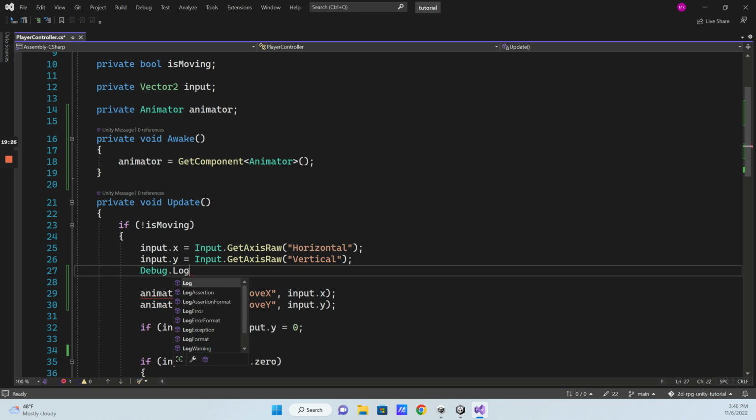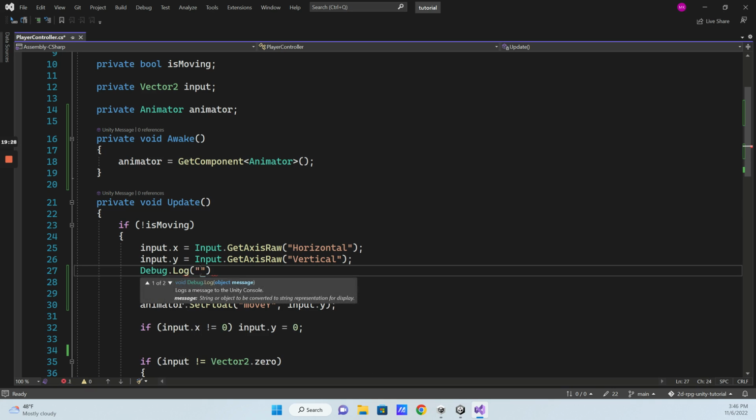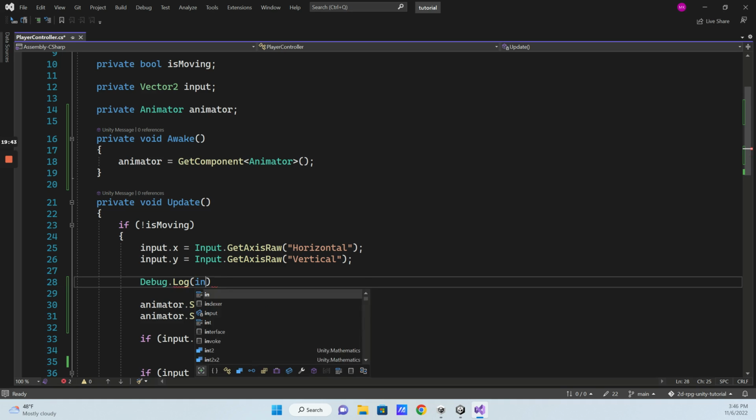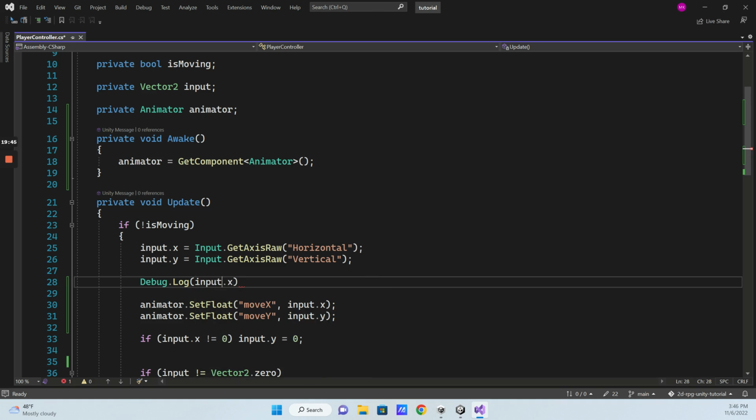That way, even if you want to test the system, you could create something called a Debug.Log, which basically is going to print something in the console. Let's print the input.x.